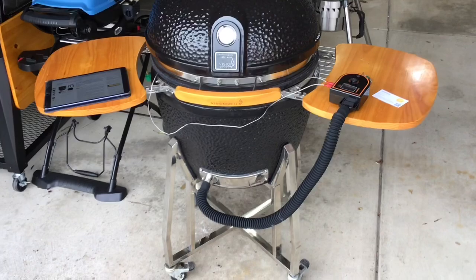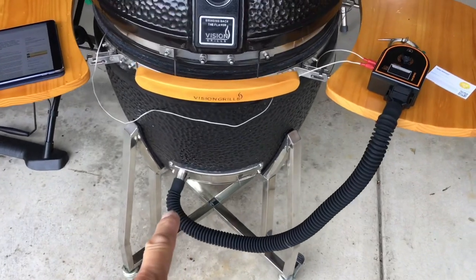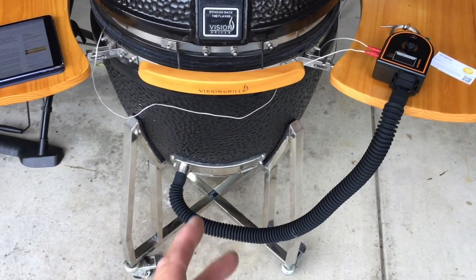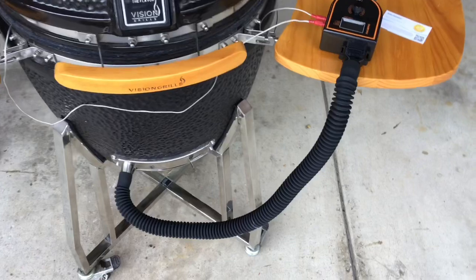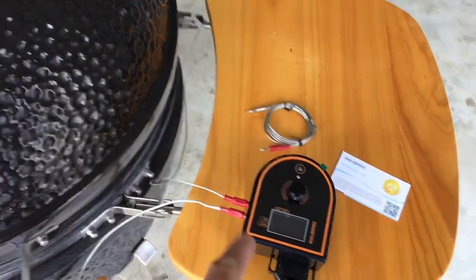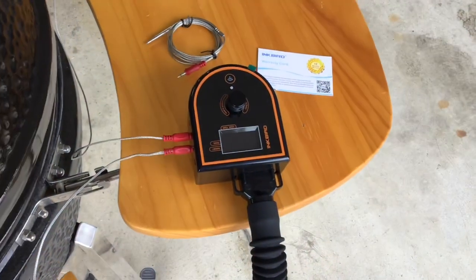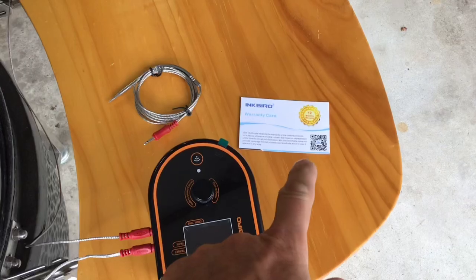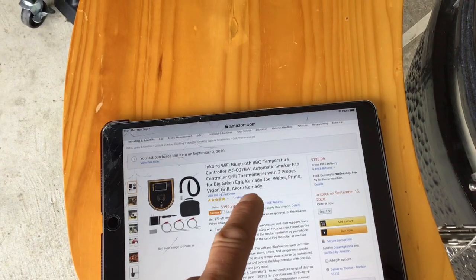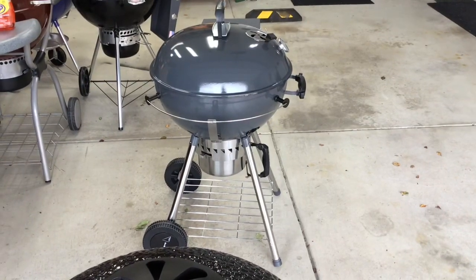If you're using it on a ceramic grill, it's going to be similar on any of them. This is obviously my Vision. You've got the high heat tube there — it can withstand high heat, but in this case it'll work. You've got your blower with the Wi-Fi and the controller in there, two meat probes, and your internal probe which senses the temperature inside. You can set the temps. It works on the Big Green Egg, Kamado Joe, Weber, Primo, Vision Grill, and Acorn Kamado. It doesn't say it'll work on the S&S, but I have a feeling it will.